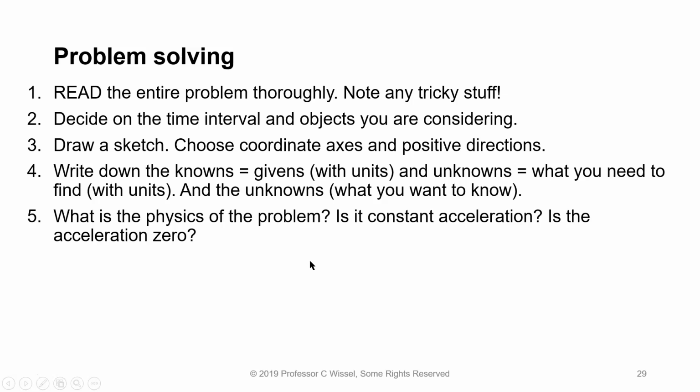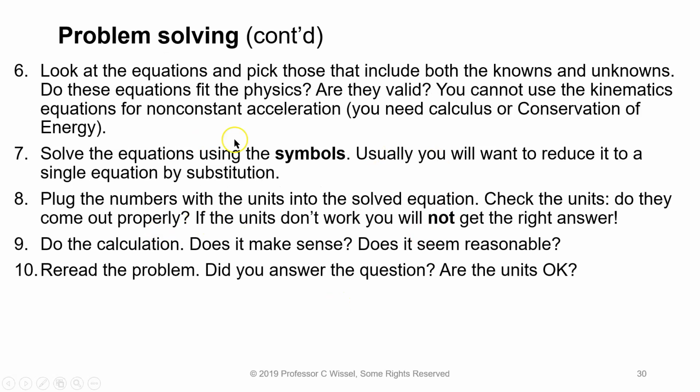What is the physics of the problem? Is it a constant acceleration problem? Is the acceleration 0? These things mean you can use kinematics. If it isn't constant acceleration, you're going to have to do something else. If the acceleration is 0, the a will be 0 in all the kinematics equations, so you can make them easier. You want to look at the equations and pick those that include both the knowns and unknowns. Do the equations fit the physics? Are they valid? You cannot use kinematics equations for non-constant acceleration. You need calculus or conservation of energy or some other way of getting it.